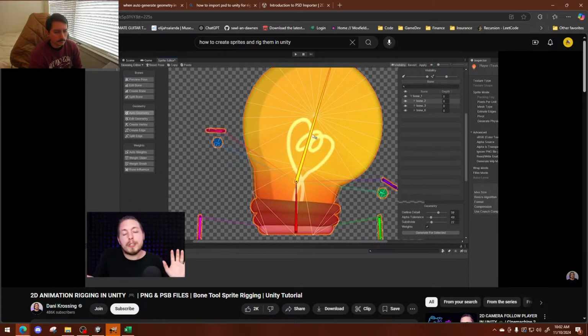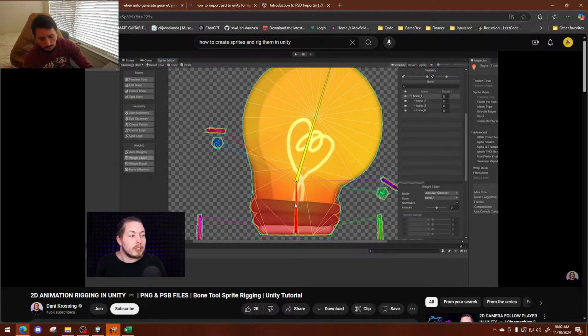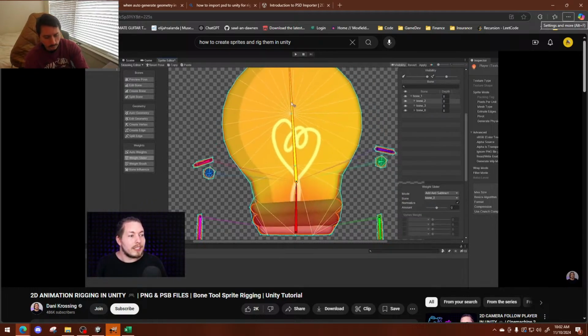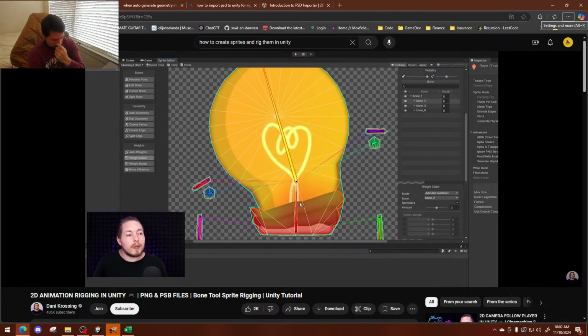So, you know, the weight here is usually pretty good by default, but you can adjust it by the weight slider inside the weight settings here if you wanted to. So if I were to click it, make sure we have the body selected, I can decrease the weight. And then you'll notice that when I start twisting my head, the body is a little bit more giving when it comes to twisting it, so I don't want to have that. Like I said, the default one is usually pretty good.